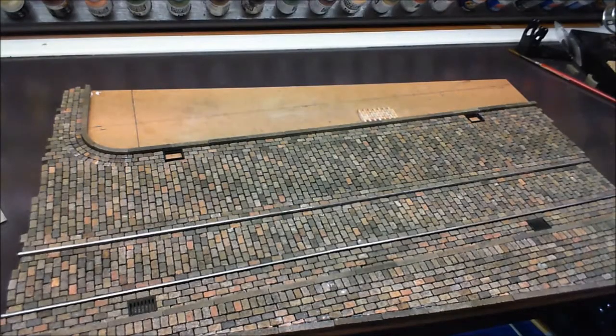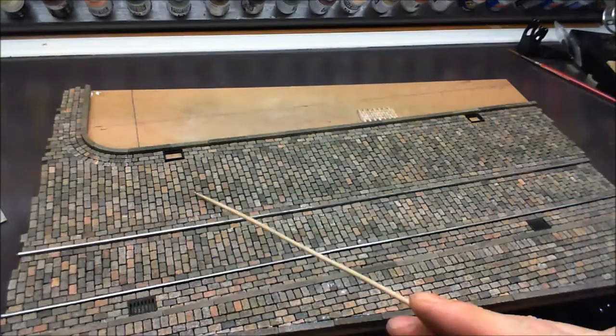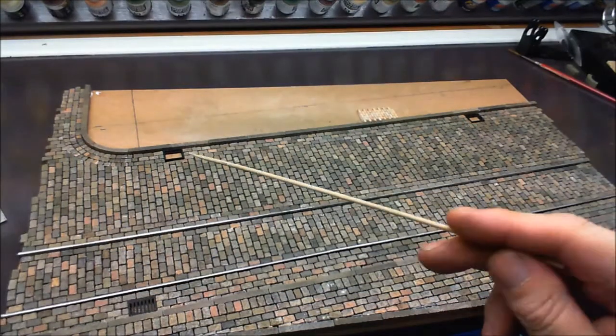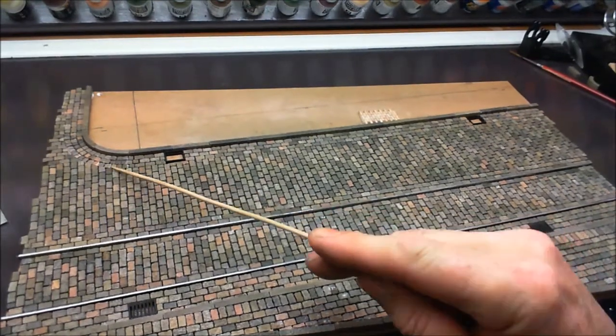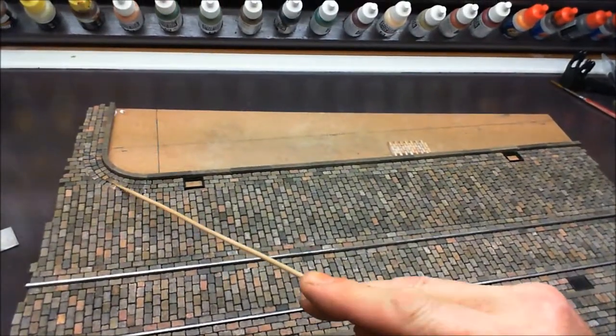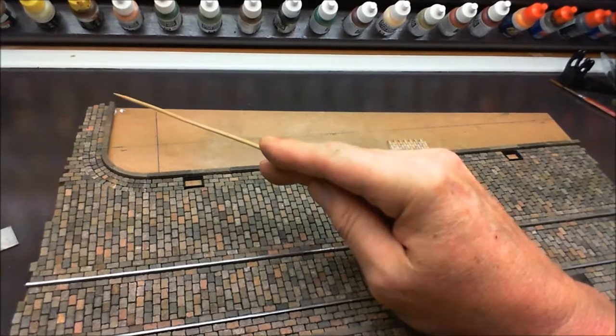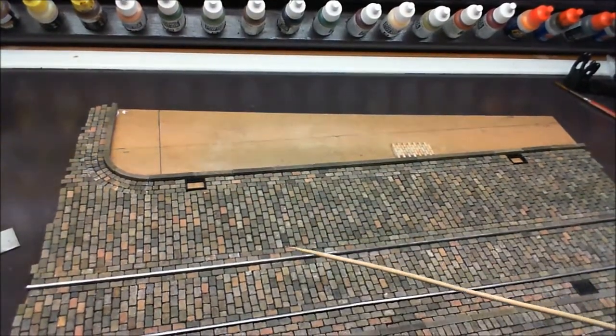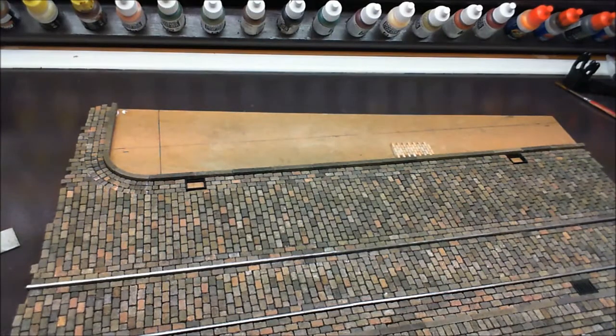Right, been busy, filled all this middle section in. I've done the extra bit of road that comes into this, onto the main road, should I say. Well, it shouldn't be there, but that's the bit I wanted. I wanted to just do something a little bit different.